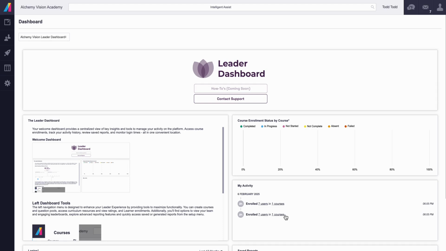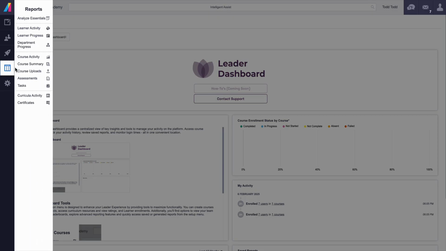In today's lesson, we are going to focus on reporting and data. Accessing data and viewing reports can be found over on the left-hand side of your screen. Underneath the rocket ship, there's a piece of paper that looks like a report. When you click Reports, a variety of different options populate for you. For today's lesson, we're just going to focus on a few of the most popular.